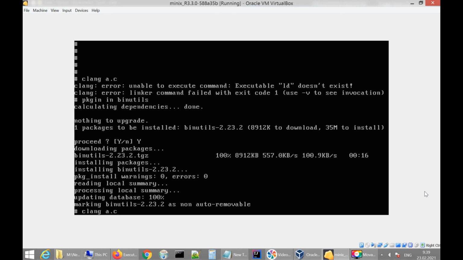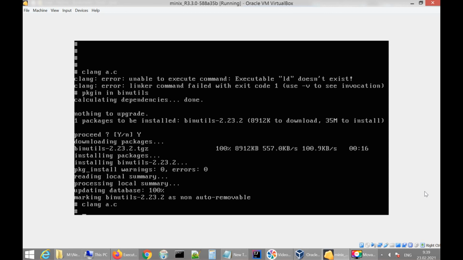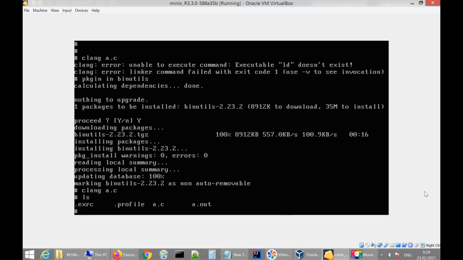Alright, let's try to run the same compilation command we used previously. Okay, right now everything is fine, so compilation happened, and let's take a look at what we have in our folder. Okay, we have a.out, so that's the executable file.